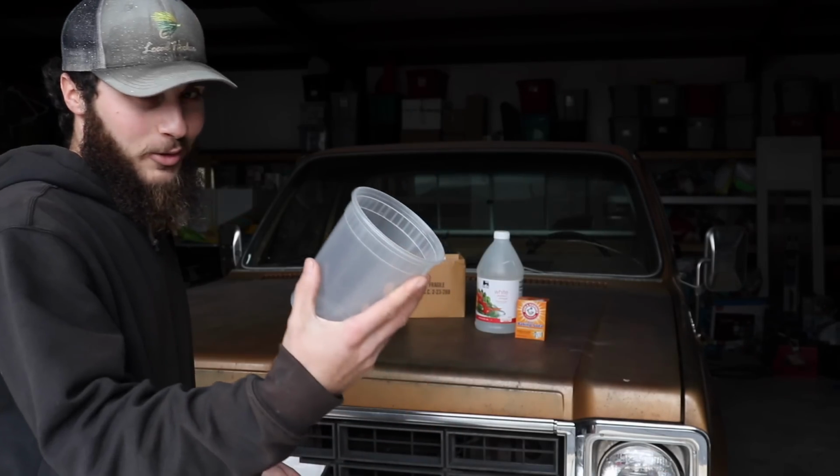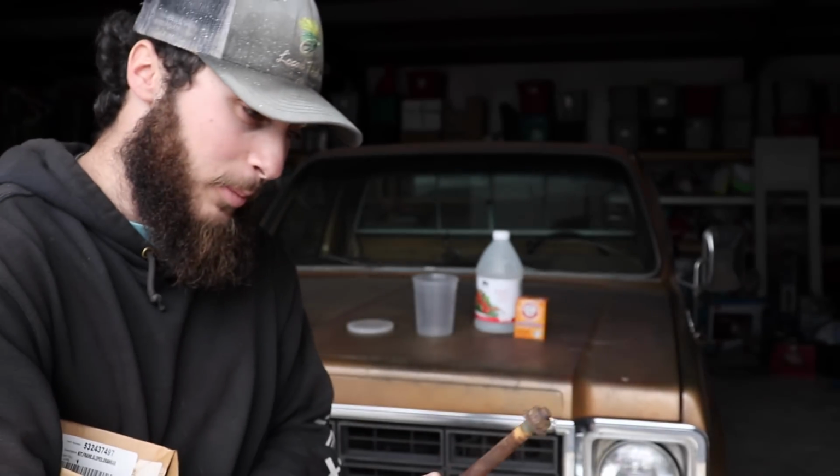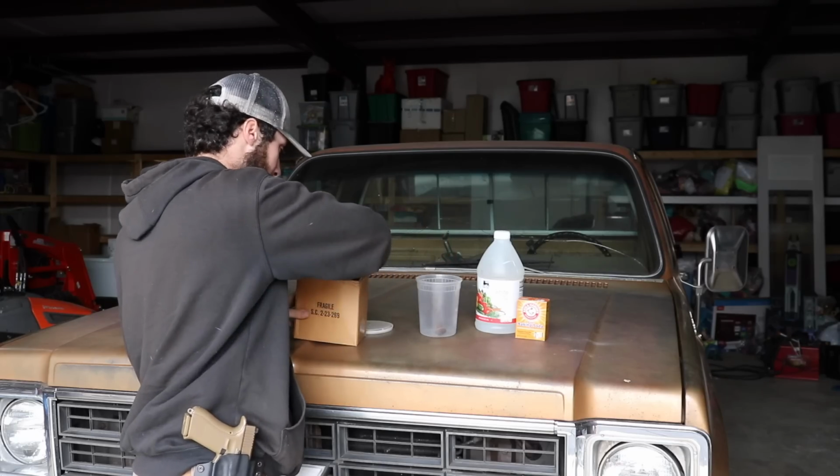From like the little Chinese restaurant, the soup and stuff comes in here. These are great containers. I always save them. For example, that's what the bed bolts are looking like. They're not terrible. They can be thrown right back in, but actually, yeah, this one's pretty bad. There's tons of corrosion on it and rust. Drop all of these in.